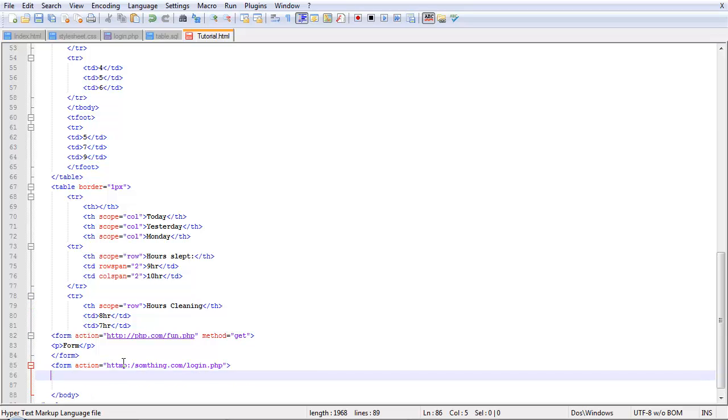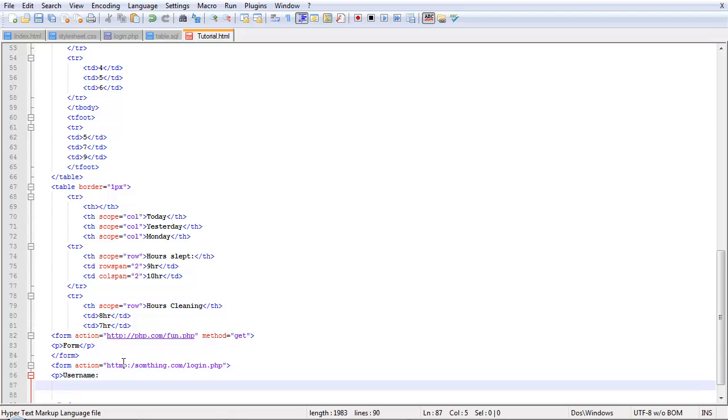Here I'm going to do a p tag, and it'll be username, and with the username I will do input type, so you're going to be inputting, and the attribute will be text, and the name will be username, size will be 15, and max length will be 30.